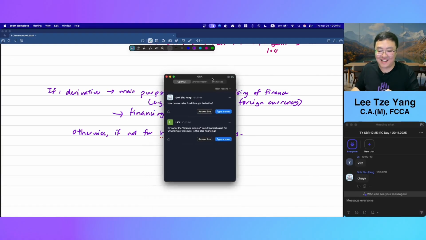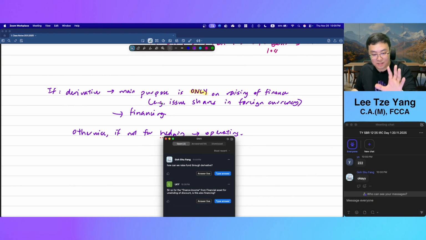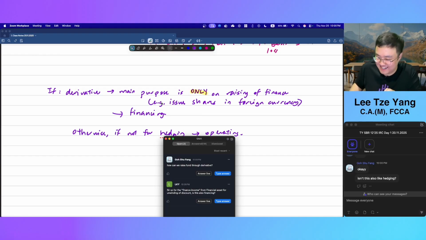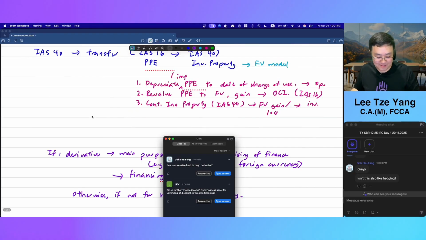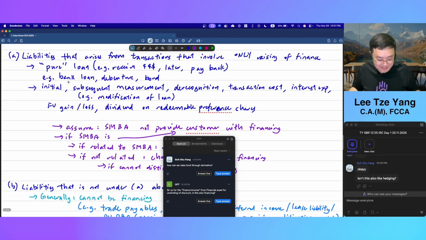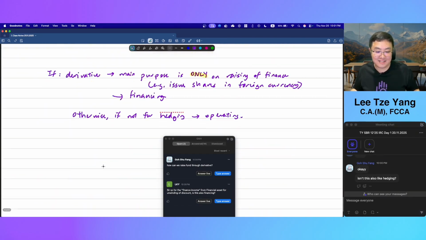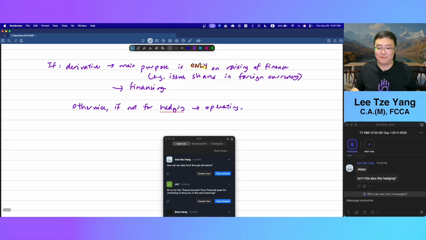No need to know in too much detail, because in any case, this issue is not in the technical article. It's like hedging, but not exactly. It is not really like cash flow hedge, because cash flow hedge is like a future transaction, and this one is raising finance, related to equity. So that's why they need to make it clear. Even though it is relating to equity like this, it can be financing. They just want to make sure, because financing, if you look at the definition here, is liability, they don't put equity. So this kind is actually under financing if it is only for this purpose.